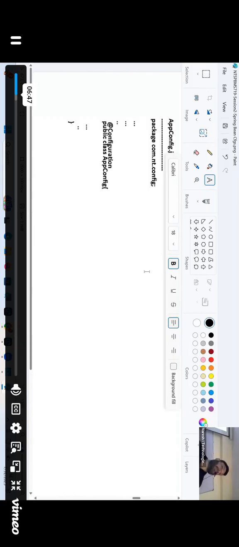Annotations are coming. What are the problems with XML? XML is a separate language to learn, right? And XML based metadata cannot be written along with the Java code. That needs to be written separately. That means data in one place, metadata in another place. It's very heavy. To read and process an XML document, nothing but a file, we need XML APIs and parsers, which are very heavyweight.